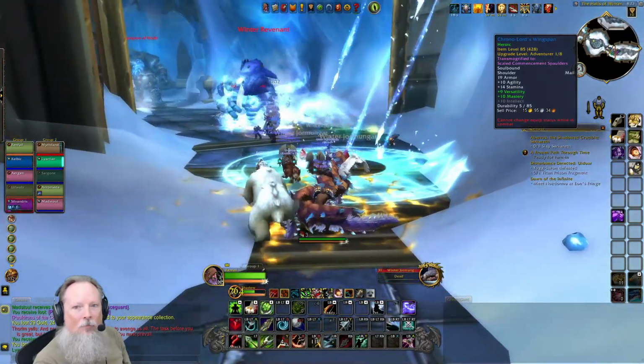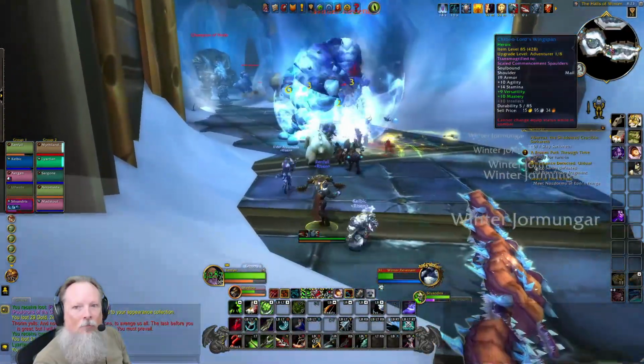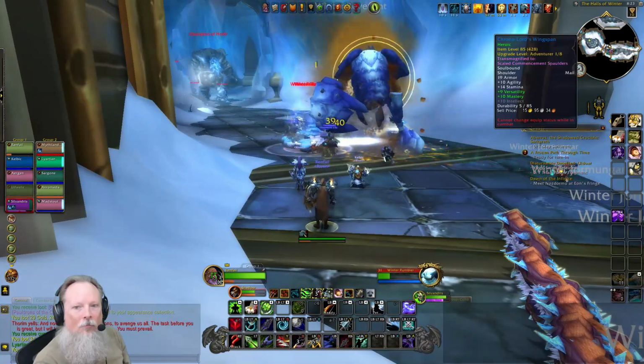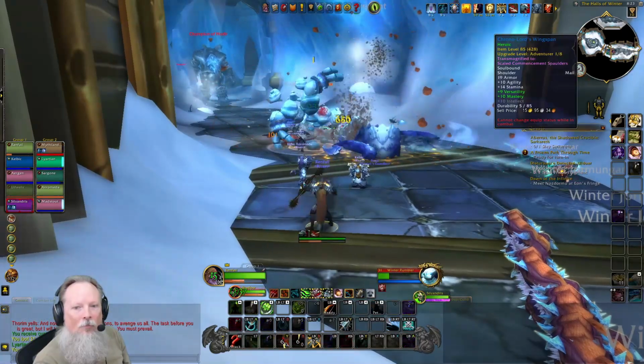Focus on taking out this Winter Revenant. He will make all of the other mobs around him, like, immune or practically immune. And then you can go after the Rumblers.